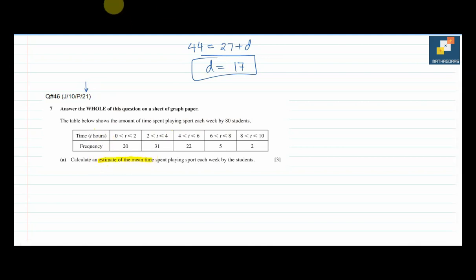Alright, estimated mean. I told you in the beginning of the session that estimated mean has a weightage of 3 marks. So first you need to give it a try because you know very well how to solve estimated mean questions, and for that part I am giving you 3 minutes. First draw that table in your lecture copy and then start your working, it will be quite helpful for you. So start.